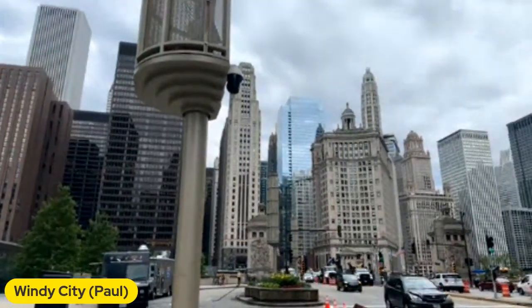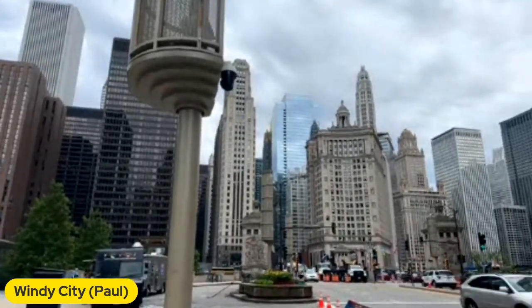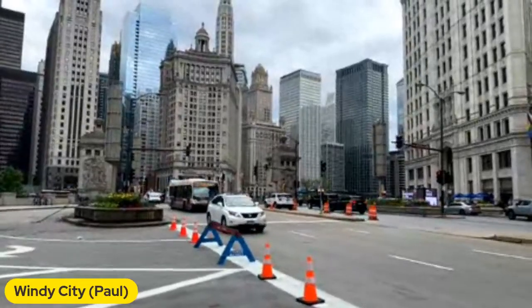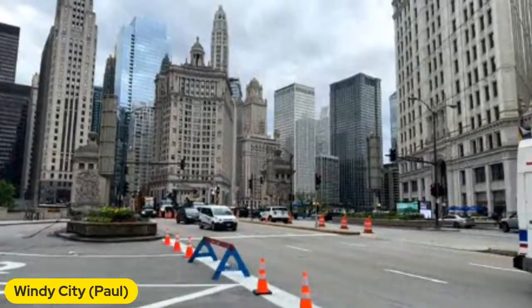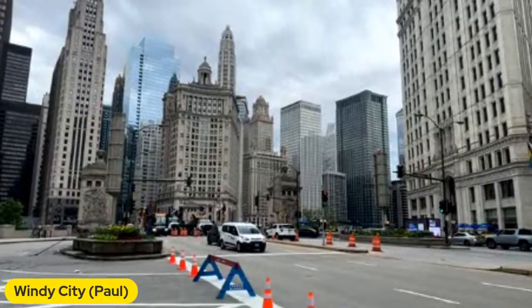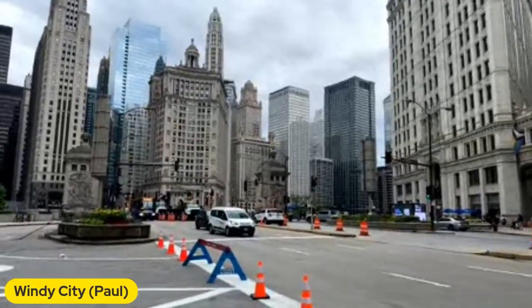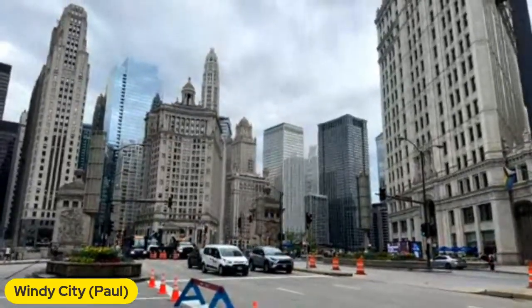Let's see, I don't know how to best explain this. There is the shiny silver building on the right-hand side of the street, just behind that, and that's supposed to represent the top of a champagne bottle. The building in the center of the screen right now has the broad shoulders at the bottom and then the thinner element that goes up to the top and has a dome at its third stage. In trade for the architecture, the architect basically said, I want my office to be in that top dome. So for the rest of his life, he was in that top dome as his office. That was his reward for helping architect that building.